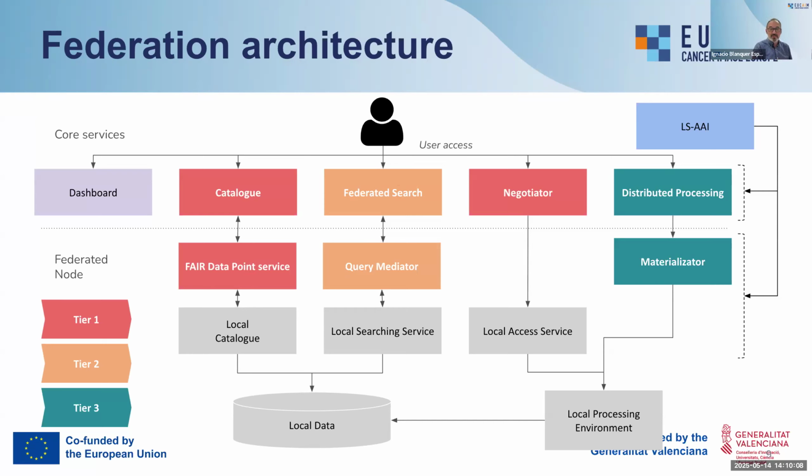We have explicit implementations that can work for FHIR, for example, but we also have a procedure for developing additional components for your own model. In this case, you don't need to have the data fully available in this sense. We have the negotiator, and we have the distributed processing with a materialization component that transforms the data to the specific model of the EUCAIM system.